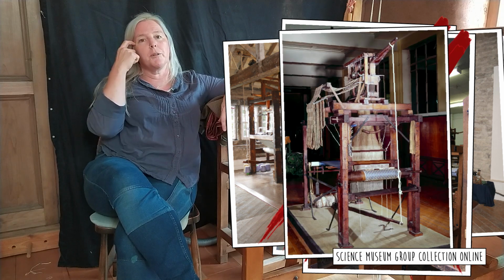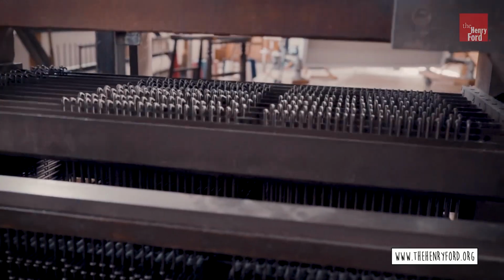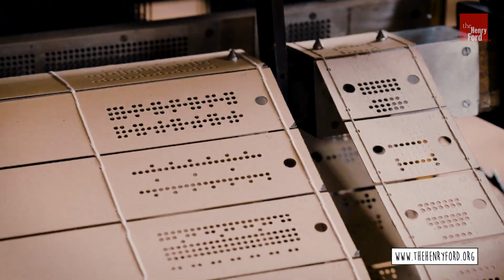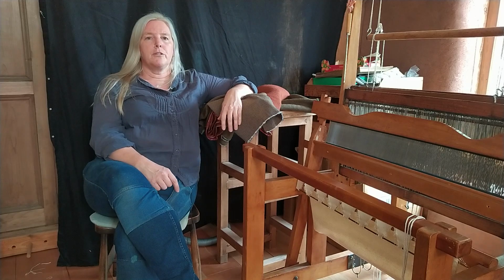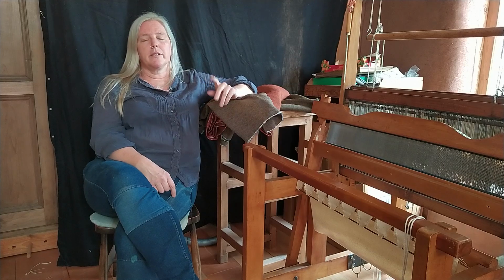All this innovation ultimately culminated in the jacquard loom, which just did away with harnesses altogether and raised individual threads on individual heddles using punch cards to dictate which ones were up at any given pass. And if that reminds you a bit of early computer programming, well spotted, you are not wrong. Do a quick internet search for Babbage and Lovelace, because the smartphone in your pocket has its beginnings right here in weaving. But I seriously digress.